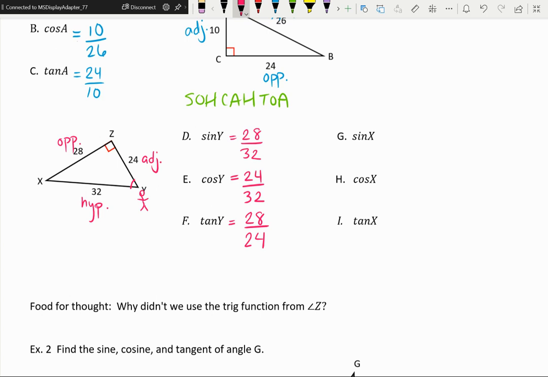Now, the next three questions ask for sine of x, cosine of x, and tangent of x. I changed my angle, so I have to change my perspective, which means I'm going to have to rename some things. Because the name of the hypotenuse is based off of the right angle and not where I'm standing, I can leave my hypotenuse tag, but I'm going to have to move my other ones. Because now, I am at angle x.